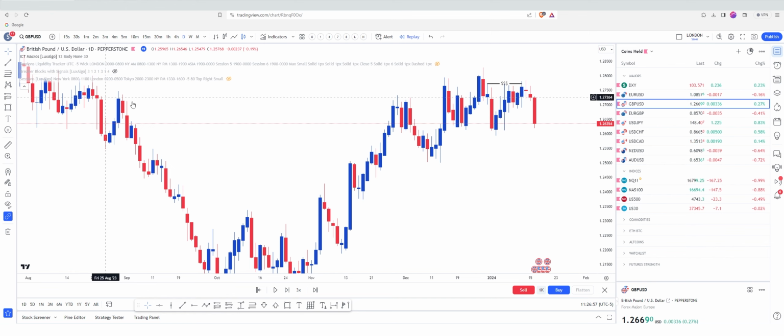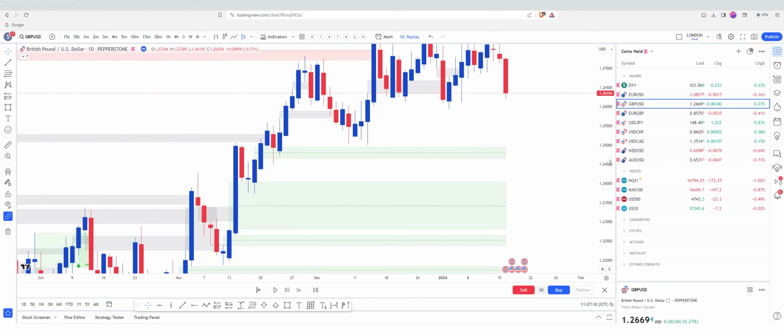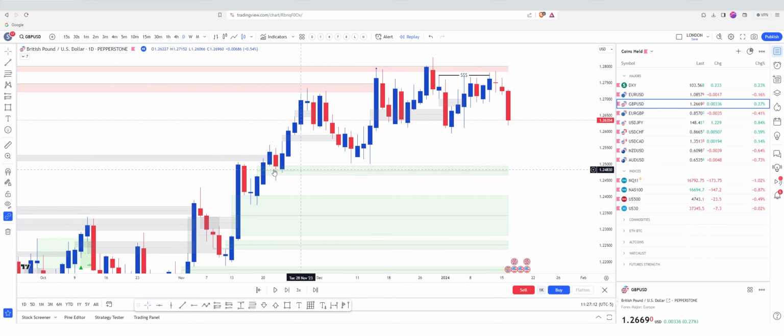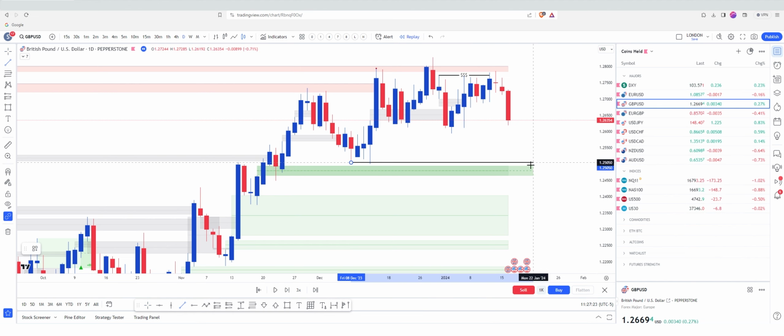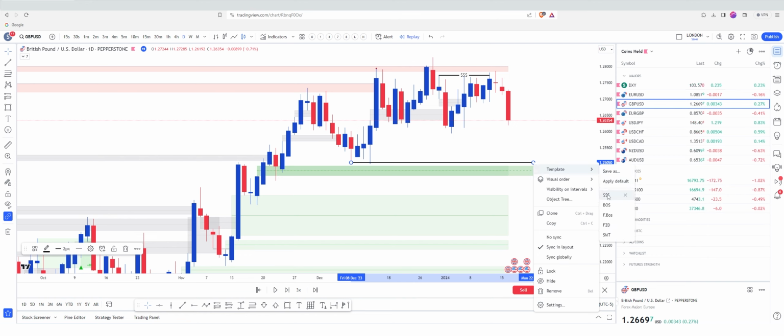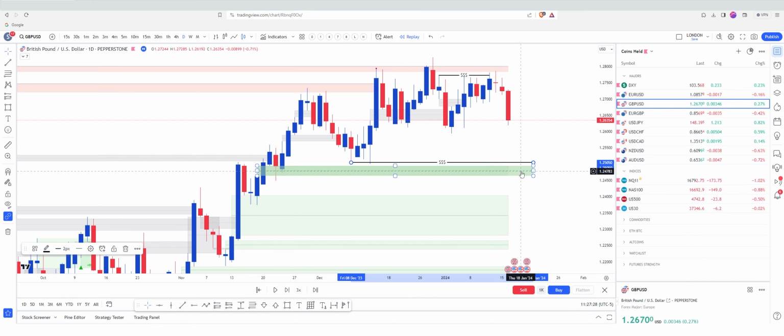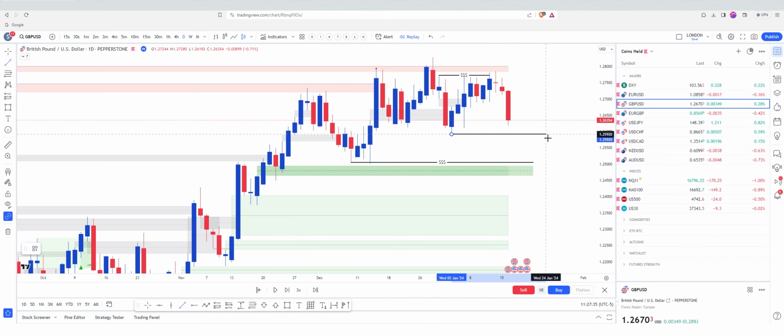Where is our fair value gap indicator? There we go. Internal liquidity, the closest one is down here. So this is currently an open fair value gap. Relative equal lows just above it. Quite a strong draw on liquidity then. Relative equal lows into an inefficiency, obviously a larger inefficiency just below that one. We do have swing lows to be aware of down here. So we're displacing lower.